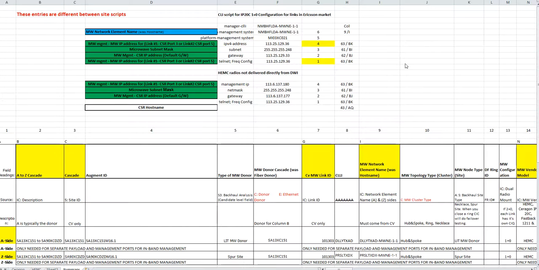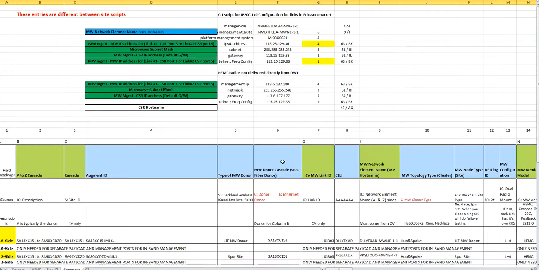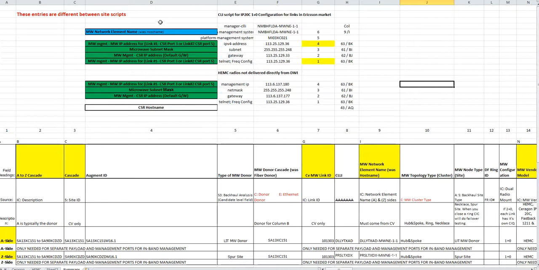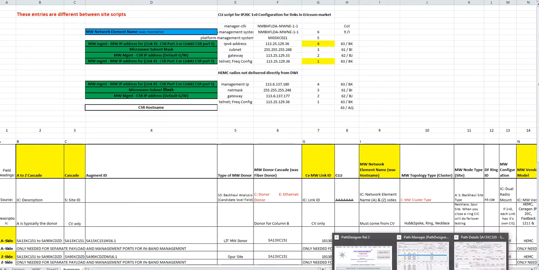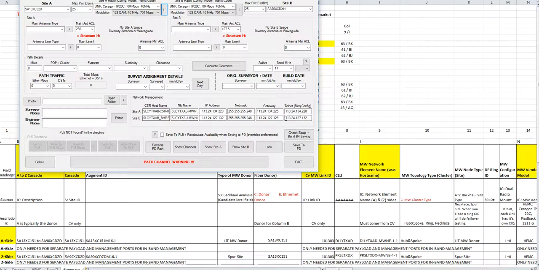Okay, this somewhat messy spreadsheet shows you how the data was loaded for the IP portions of the input. So these are from the headers of the CIQ sheet, which is in the bottom part here. I've extracted the ones that I thought were appropriate and color coded them so at least to some degree it represents what was in this sheet. These are the names I extracted from the two types, and these are the columns by letter and by number. So these are the parameters that ended up in PathDesigner, which are in these fields here.